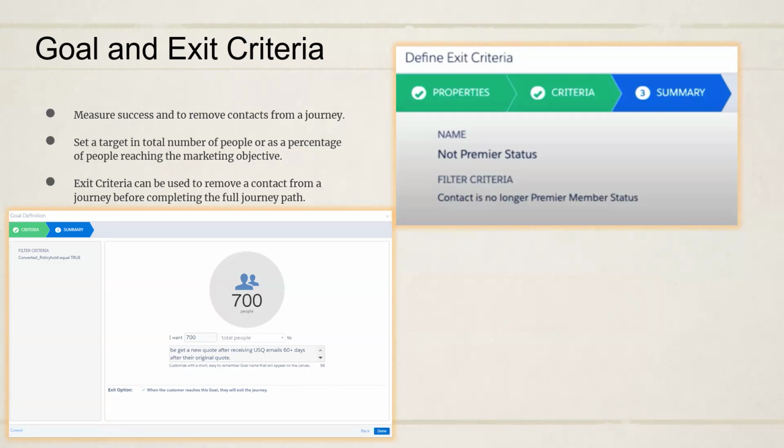We can see that. And exit criteria is used to exit out a contact if they have met some criteria. Let's say a subscriber has changed from gold membership to platinum membership. We want to exit them out of the journey. We can set the exit criteria as membership status equals platinum, then exit. So we can set all those things under the exit criteria. And there is also an option wherein the exit criteria should be considered as a goal measurement as well or not.